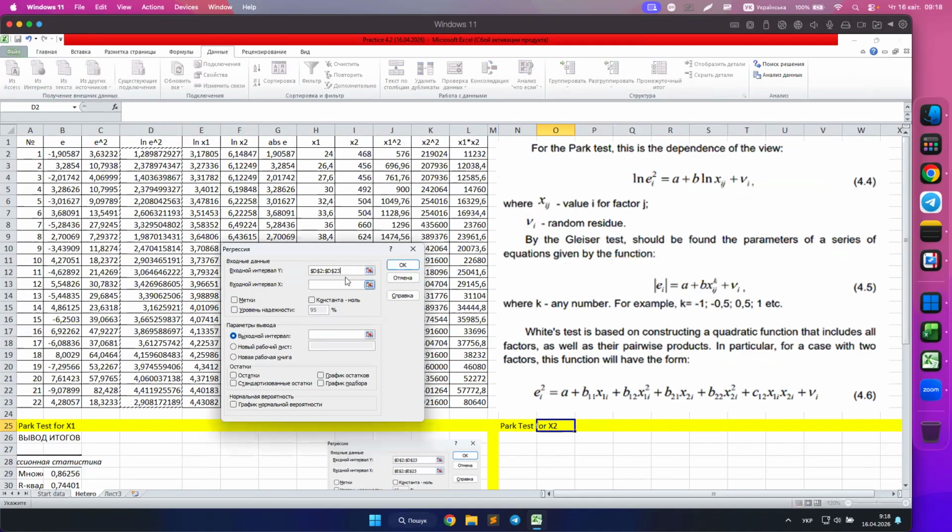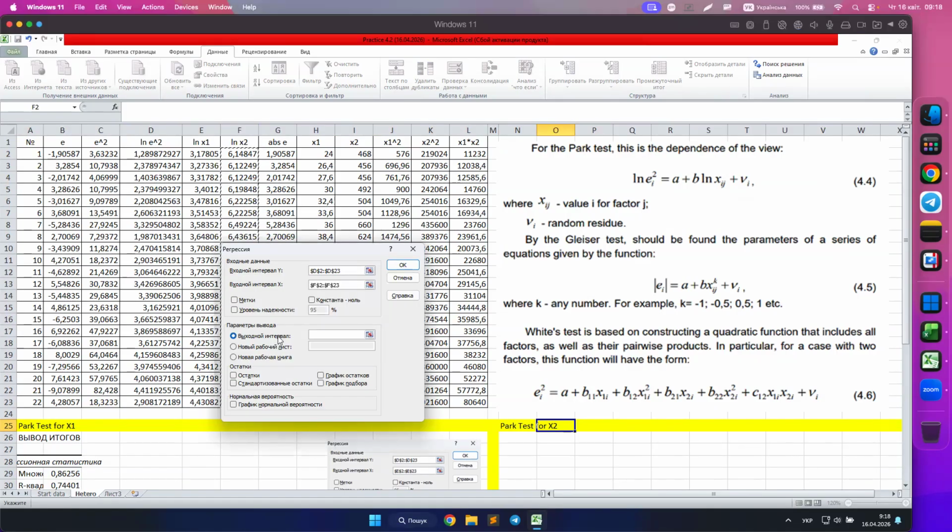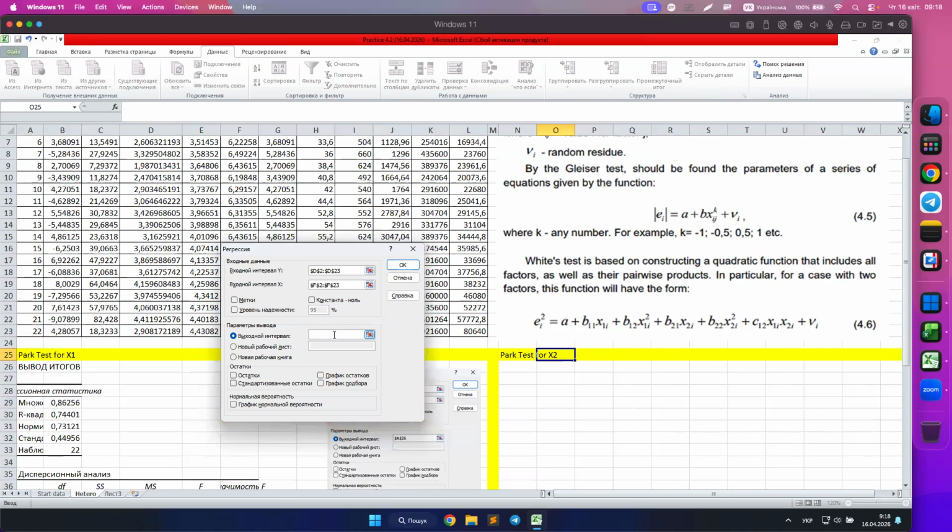For x's, we select linear x, and now we speak about x2, so it can be linear x2. And we select this value from our additional table. Select output interval, maybe here, and that's all. We will show a model.